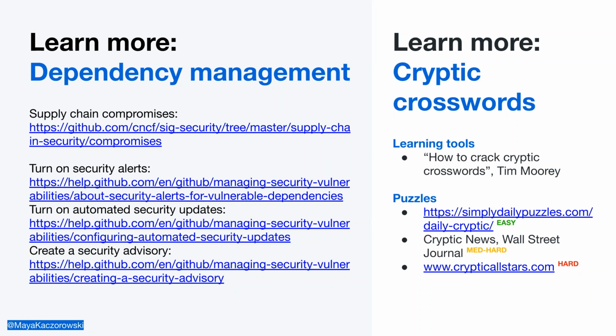And for cryptic crosswords, check out the book How to Crack Cryptic Crosswords by Tim Murray. That's what I learned from, and I love it. And there's a couple of easier puzzles on simplydailypuzzles.com and harder puzzles in the Wall Street Journal, as well as a great compendium, Cryptic All-Stars.